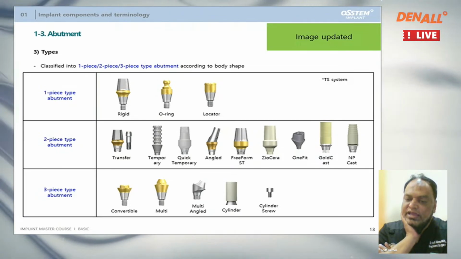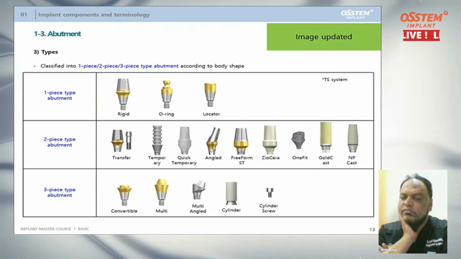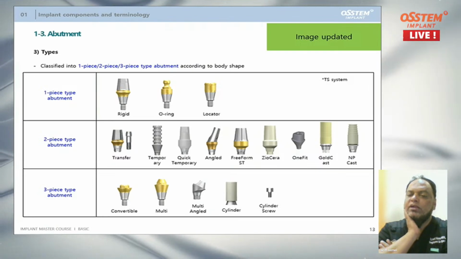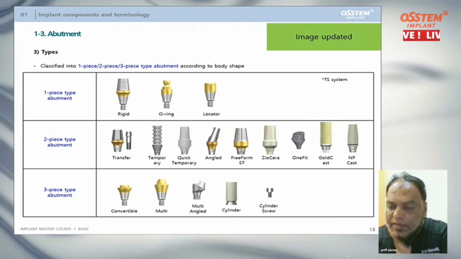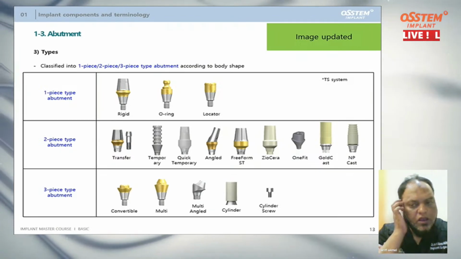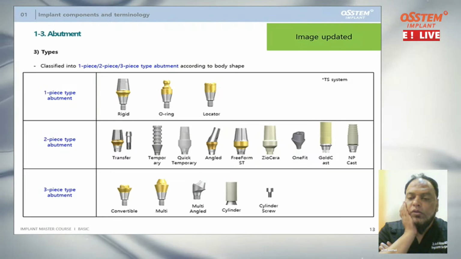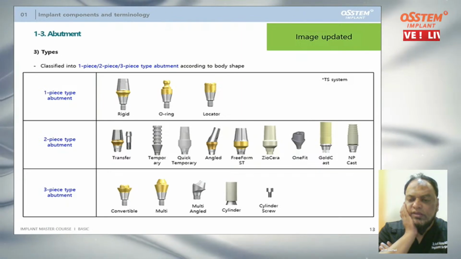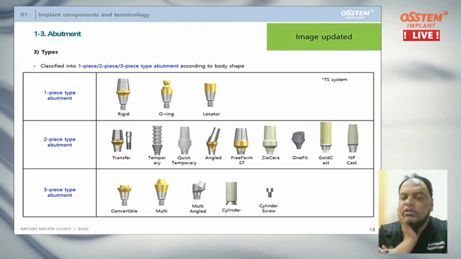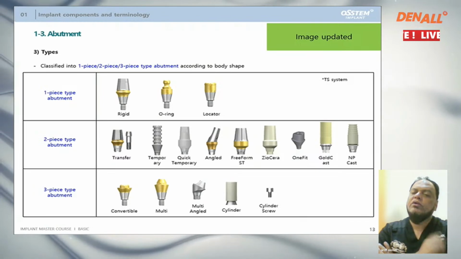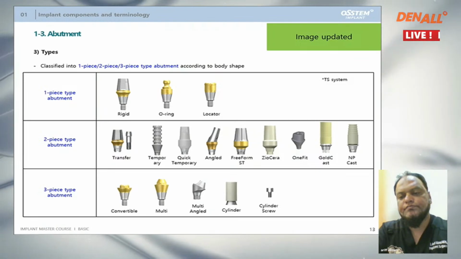A lab person helps you in guiding. They prepare the guide and give it to you, and you place the implant according to the guide. Most of the time, I have seen some cases of guided surgery where they give a guide according to the available bone, and sometimes the angulation error is there. So initially, please do freehand. Don't jump into guided surgery in your early implant practice.